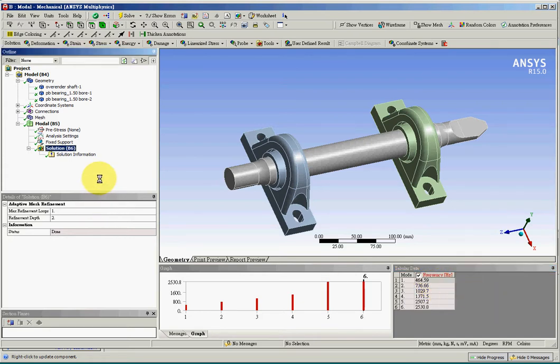So this is how, in general, machines behave. For example, in a car, if you drive an old car, you hear clattering sounds and a lot of noise in the car.